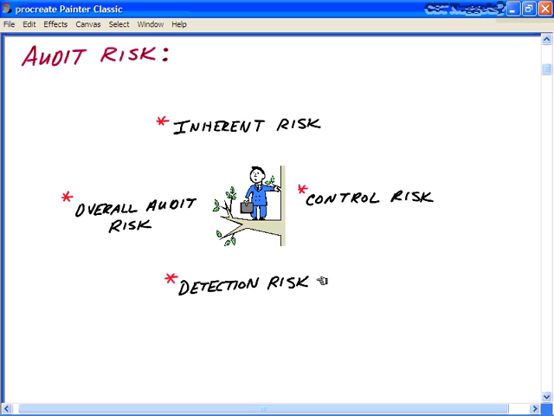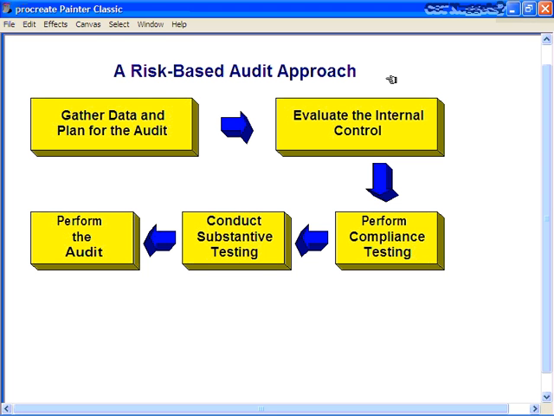This also can allude to basic inadequacies of the auditor himself or herself. And then overall audit risk is the combination of all these individual categories of audit risks that can be a stumbling block to reaching control objectives. So in a nutshell, audit risk can be referred to as the level of risk that we as IS auditors are prepared to accept during the process of conducting an audit.